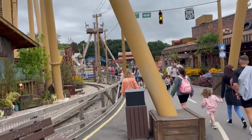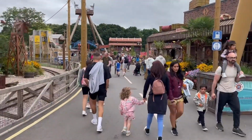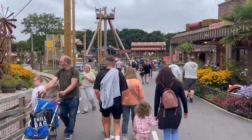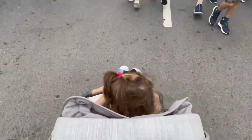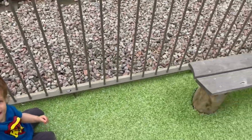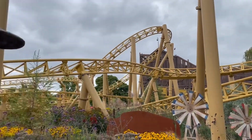But yeah, she wanted me to try this big swingy spinning one first as well. I don't know what it's called, that Cyclinator. But as it's a 5-minute wait, she'd rather me do a 0-minute wait of this roller coaster, so let's see anyway. Come here. Oh, stones. Just waiting for Daddy. He's going on this big one.